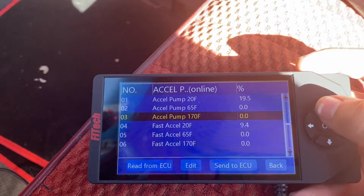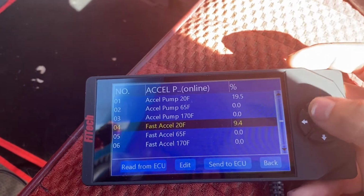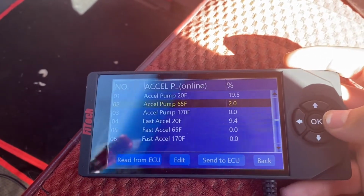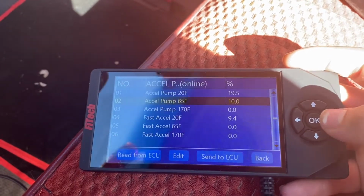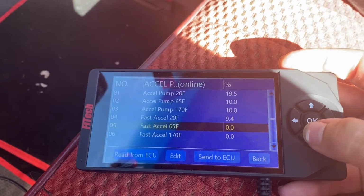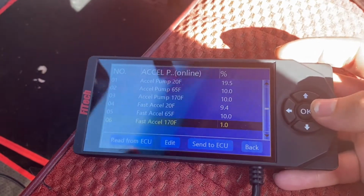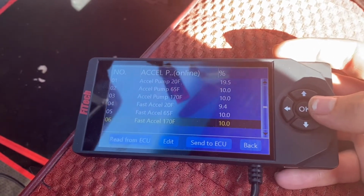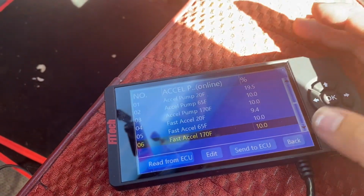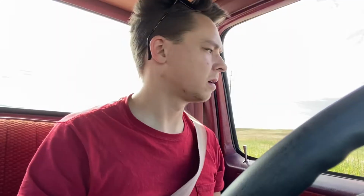And you may notice they're at 0, which is wrong. We're going to actually increase that. And then these are your wide open throttle when you're giving it the beans. They're at 0. So I'm just going to increase them both 10%, all the way across. I'm going to leave the cold one because I have not actually got into wintertime yet, but when it gets cold I'll have to adjust it. But they're at 0, which I don't know if that's what it should have been at, but we're going to increase that. Send to ECU, was sent back, and that should have done it.